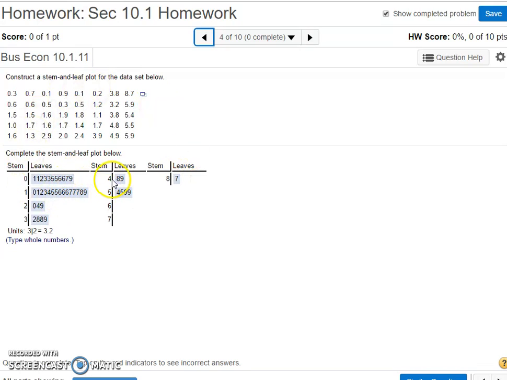And you're going to do that all the way through. I have 8 here because you see I have 8 and 0.7, so I have the 7 on the tenths side. I have nothing with the 6 and the 7 because I have nothing that starts with a 6 or a 7 in my data set. Remember, you can always use the copy to clipboard or open in Excel, and then you can sort the data to make it a little bit easier.